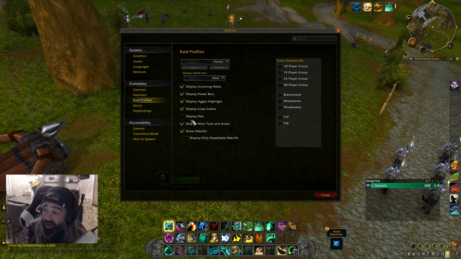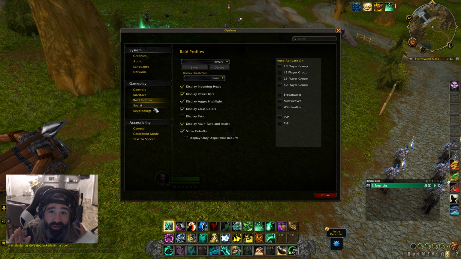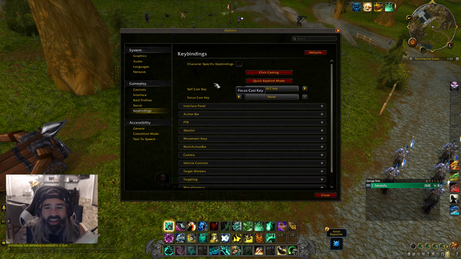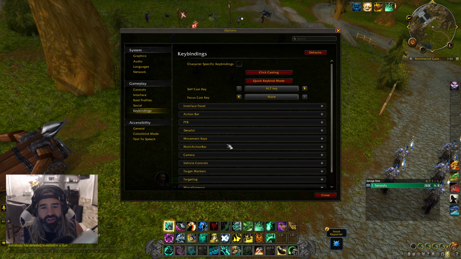You're going to see there's a couple pieces of the raid profile puzzle missing, but we'll get to those soon. You can actually still save profiles here. So if you're somebody that used raid profiles, which you're probably not, because I think I might be the only person dumb enough to use this and not use add-ons, but you can actually save your raid profiles here. Then social, all the typical social settings, and key bindings. Key bindings has changed up a bit.